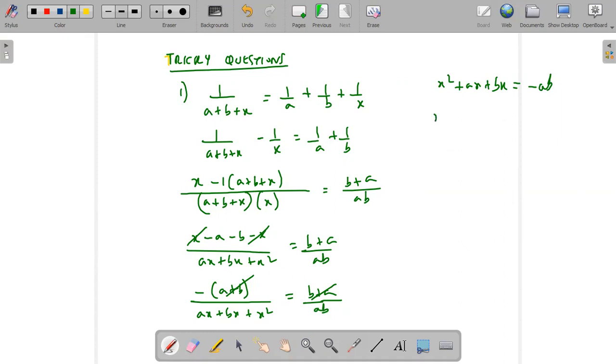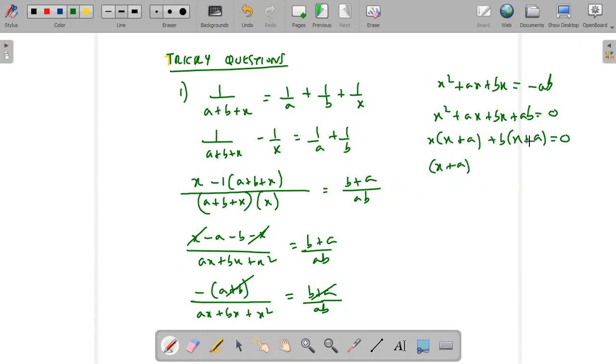The negative ab now I'll bring on the left side. So what will happen? This will become positive ab. Now I'm going to take common. Common here is x, so I get x plus a. And what is common here? I'm going to get b common, x plus a. Always remember, if your factorization is correct, your brackets have to be same. Whether in splitting or in any method, if the brackets are not same, then that means you have taken wrong factor. So I'm getting the same brackets. That means my factors are right.